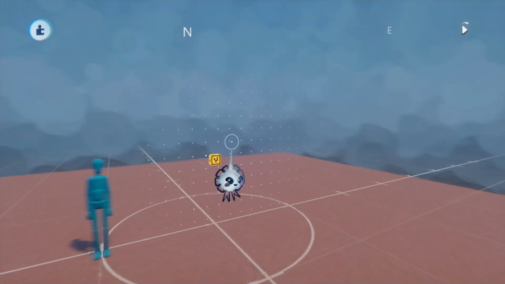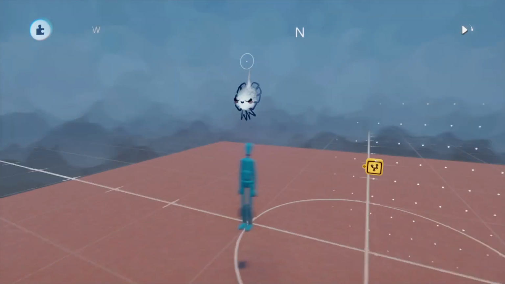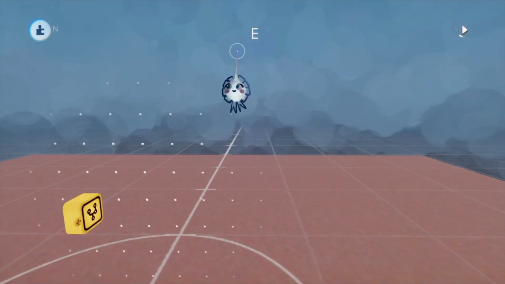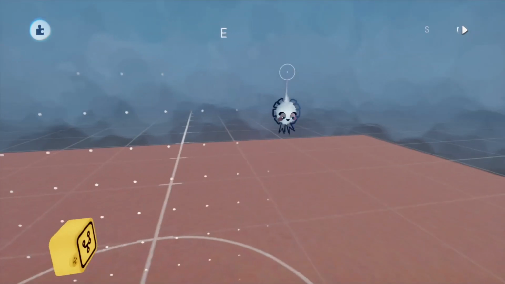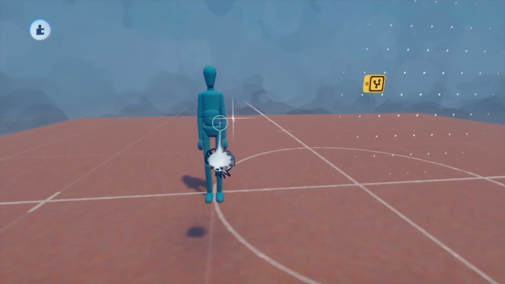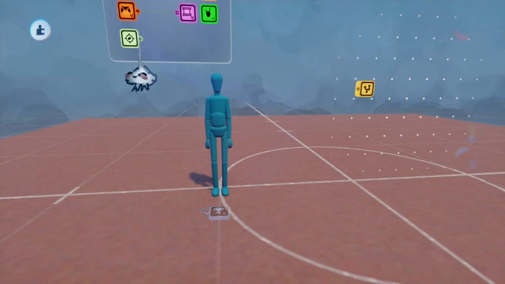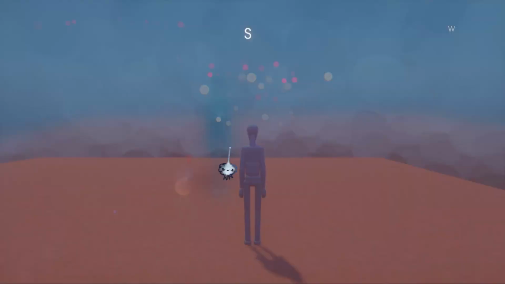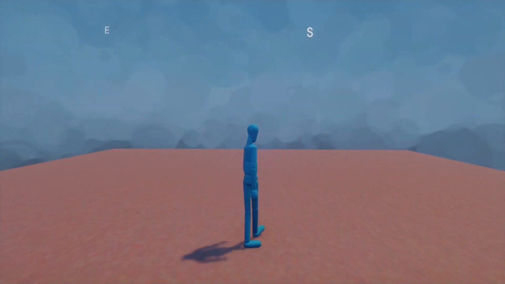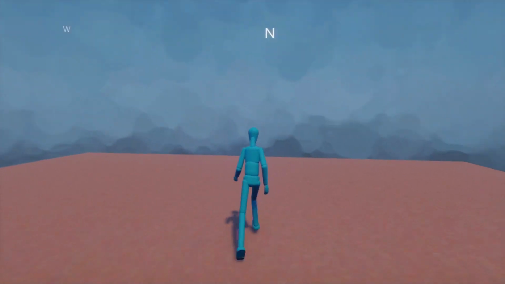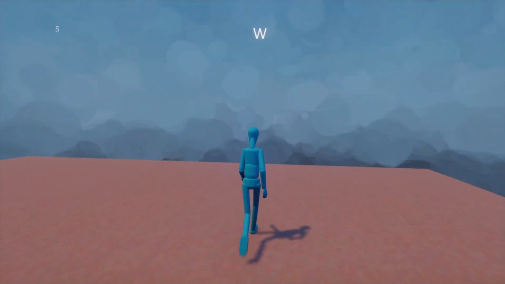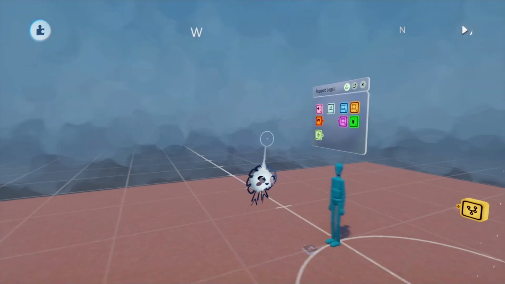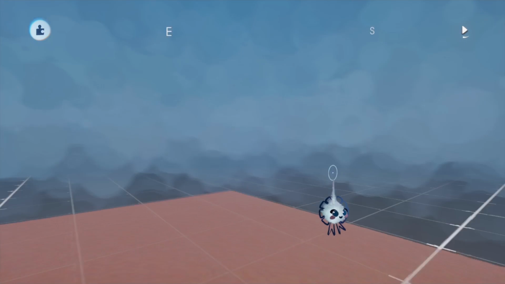In today's video I'm going to show how I made this little camera based compass thing. It's a little heads up display here that shows which way we're facing. Currently it's using the camera, but I've also set it up so that if we wanted to, we could plug in something like a transform from a tag, and then instead of using the camera it's using the way that the puppet is facing. Or you can use this for a car, for example, in an open world game or whatever you want. If you're interested in learning how to build this, stick around because I'm going over it right now.